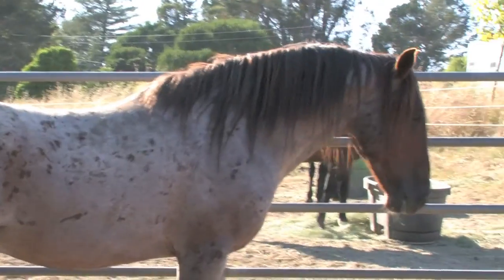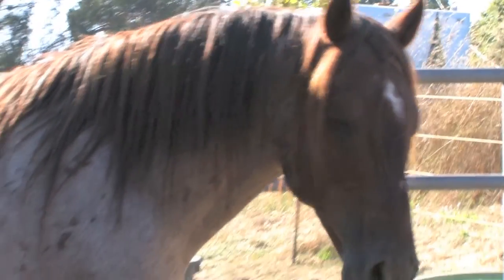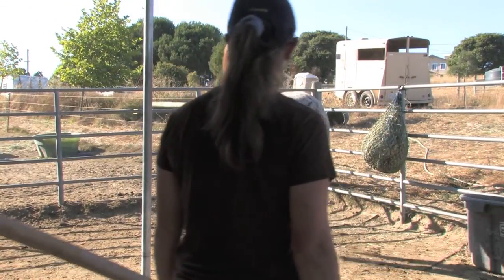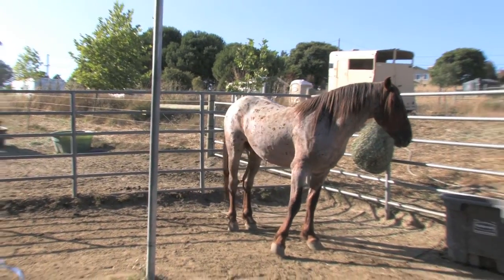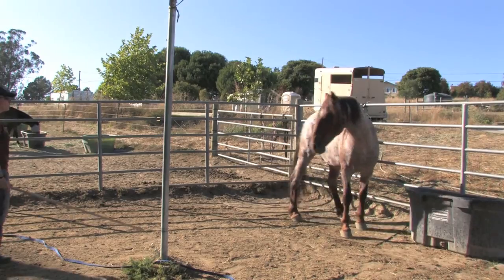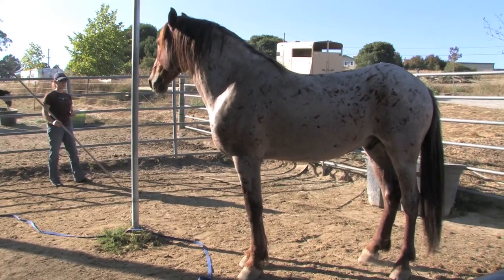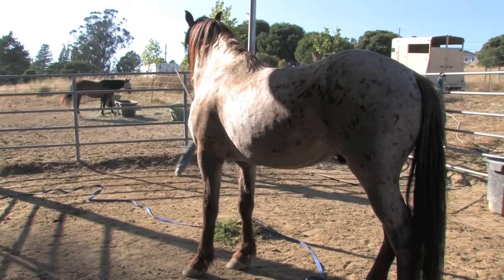One thing I do like a lot is that Aries is holding a lower head position more often now, which signals more relaxation. Finally, I was able to get him into a position where I could get him to yield both his left and his right sides.